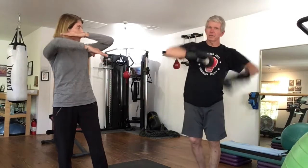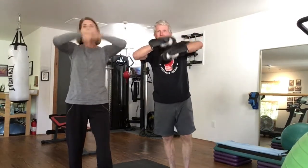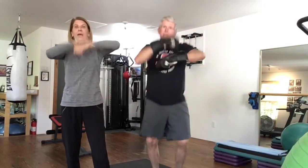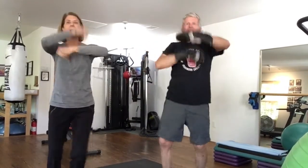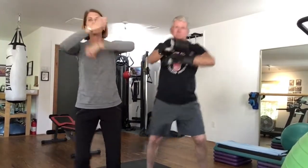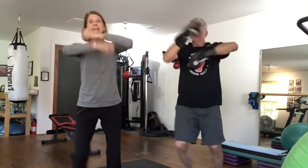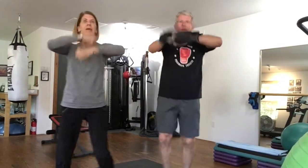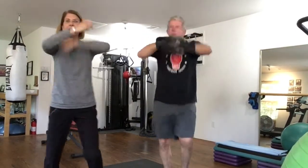All right, and then finally, let's just get our timing and our speed going. So let's just do a shadow boxing version of shadow boxing. So remember, you have both elbows up 90 degrees, and you're just gonna be moving those hands. That's right, just move them as fast as you can. And then if you wanna really be cool, go ahead and make a step from side to side as you're moving your hands. Keep going. We're gonna do this for 30 seconds. Did I mention that? Surprise. Keep going. Don't slow down. This is fun. Come on.